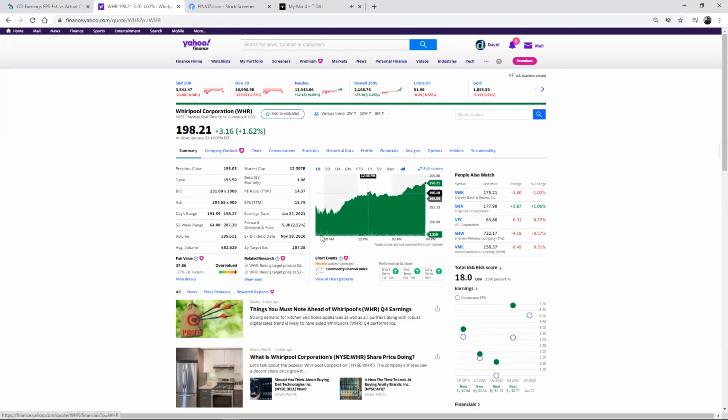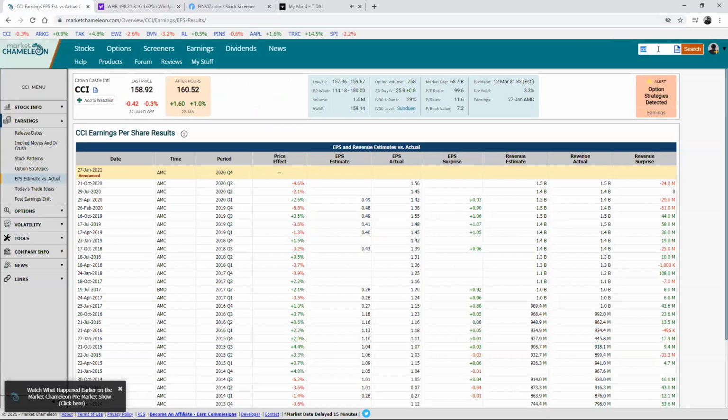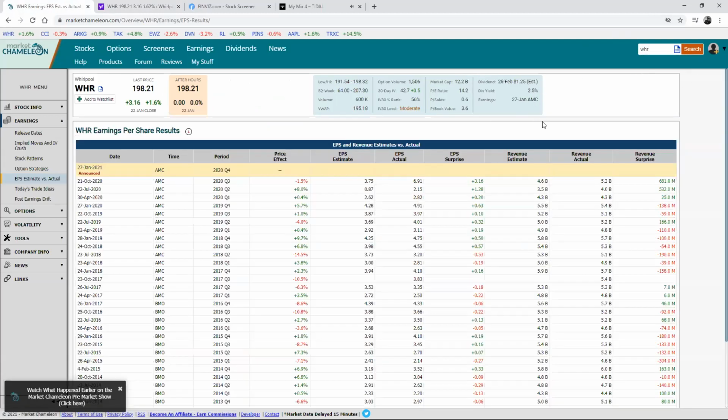So yeah, you can look at the ex-dividend. Each one of them is different. Let me go to another platform and see if I can find an ex-dividend date. You can plan around that also, because a lot of people like that $1.25 in dividend. That's 2.5%. But imagine getting in there at $100, $80. You got the growth and you got the dividends coming in. I think that's a great combination.